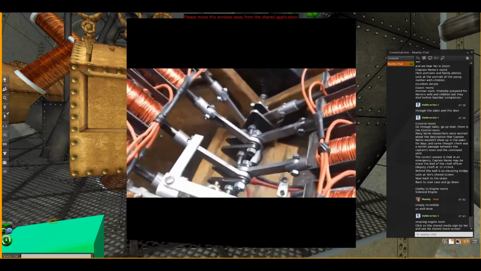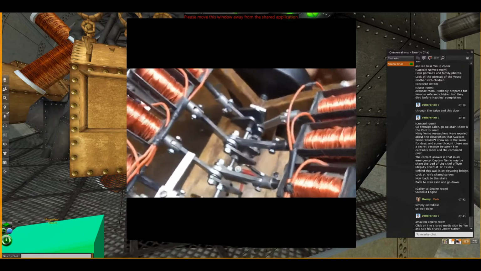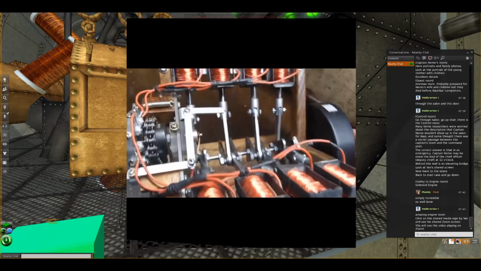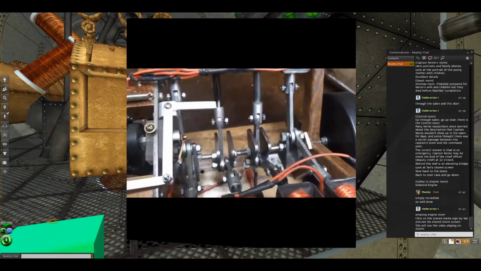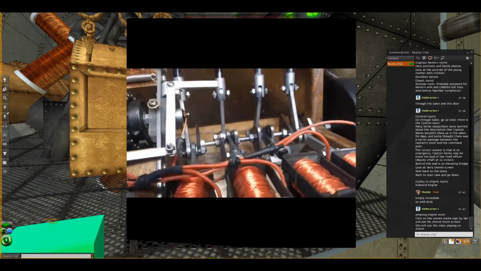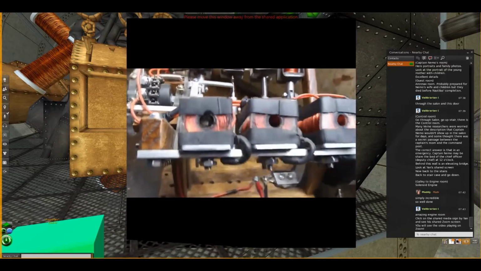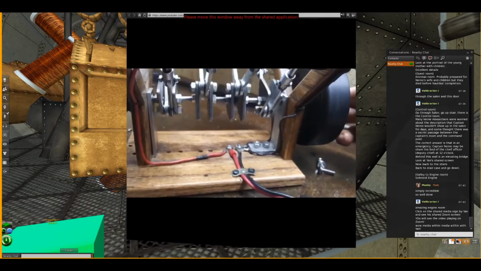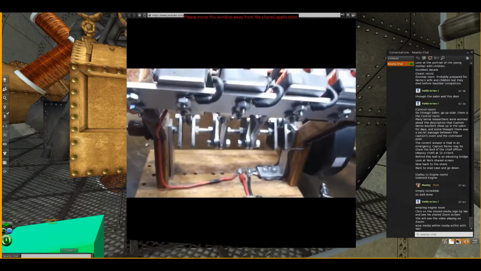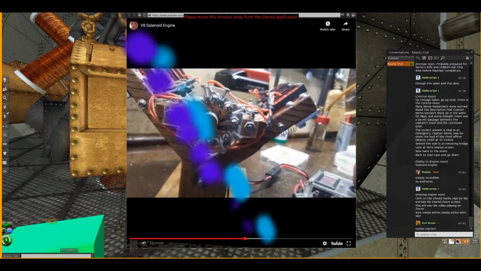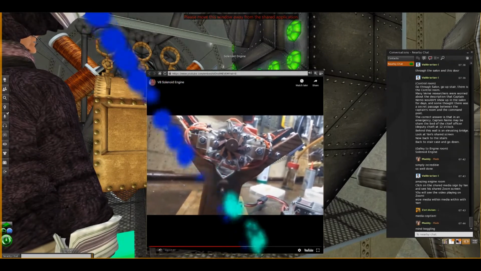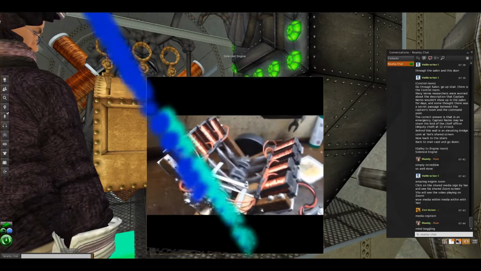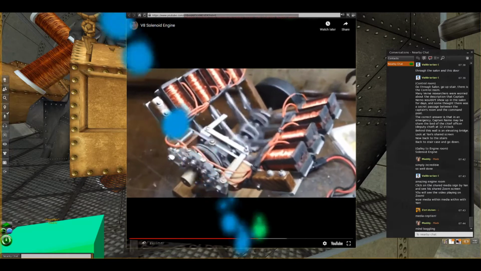So solenoid and electromagnet and so crank. So screw propels rotating. Maybe so.